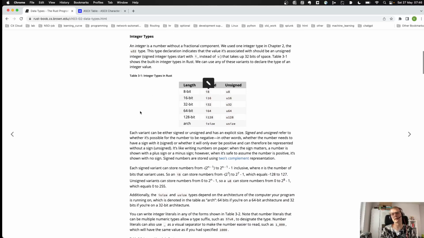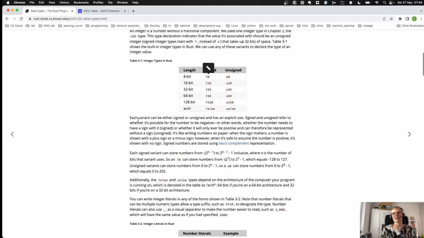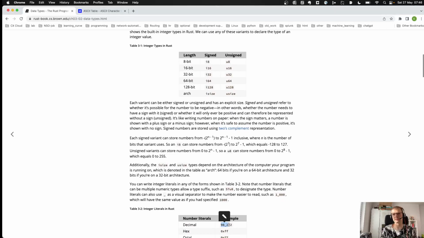Now, in Rust, what you can do with integers, you can actually use underscores to separate numbers. And that is very useful in large numbers. For example, if you have a billion, and you know a billion has 9 zeros, it may be harder for you to read. You may think, oh, it's maybe 10 million, or 100 million. If it's 1 billion, then you can use underscores like this, and this will separate the zeros nicely for you. It will be much easier for you to read things.